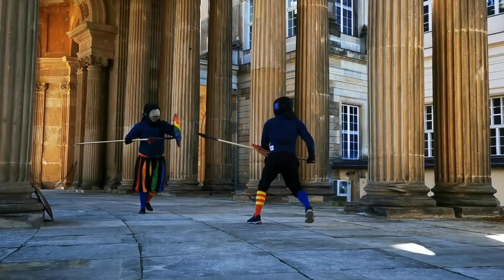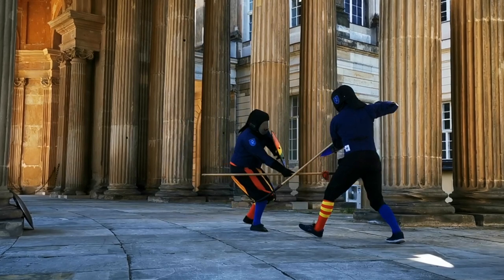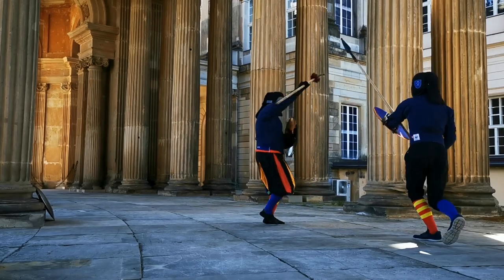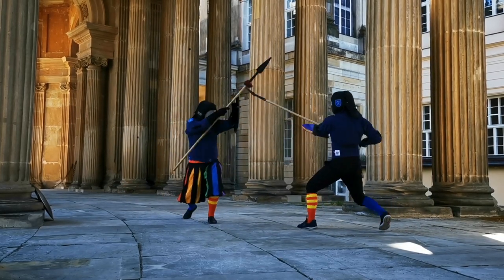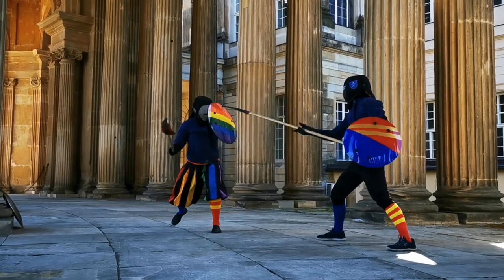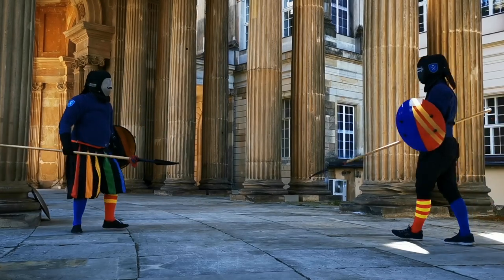Here I didn't get my point online in time, so I had to retract my spear to push the thrust into Stefan's knee, and that almost got me hit in the head. Earlier we've seen that switching from a one-handed grip into a two-handed one can be very beneficial, but here you can see the exact opposite: switching from a two-handed grip into a one-handed will give you a surprising amount of range.